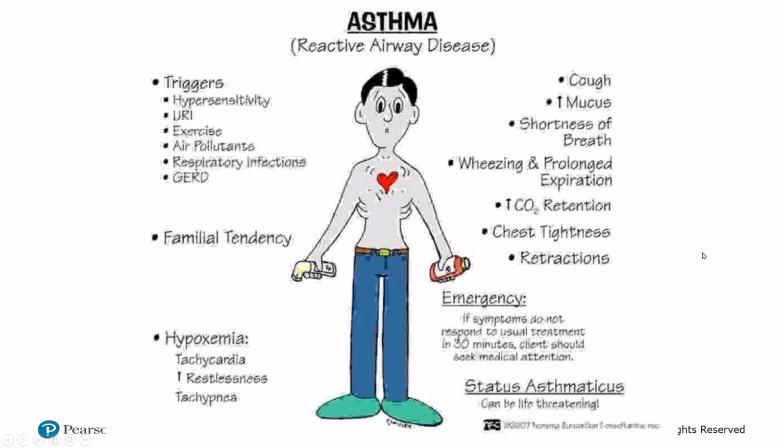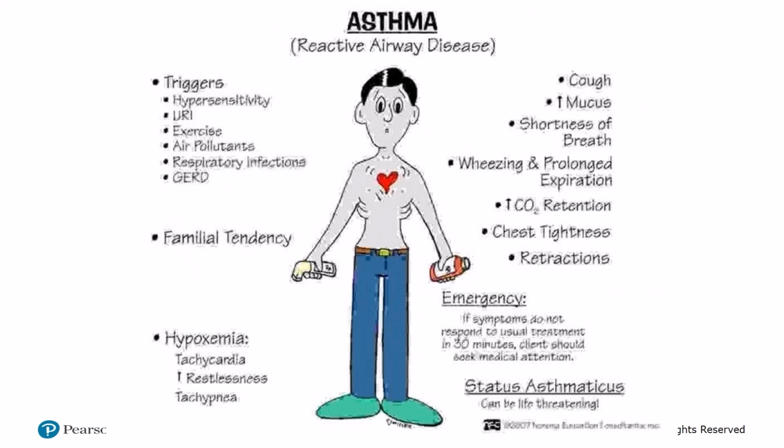Talked a little bit about asthma, reactive airway disease. Again, it's a form of COPD, but usually asthma is physically induced with exercise, can be triggered secondarily to other infections, viral or something like that, air pollutants, environmental, cat dander, all that other stuff. GERD, gastroesophageal reflux disease, because the acid will come up, trigger the cough reflex, which then triggers you to start breathing heavy. You get that rush of norepinephrine. Things don't work as well. You start coughing more and more and more.